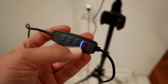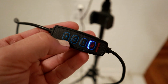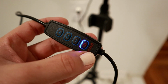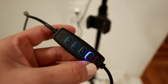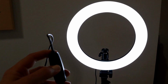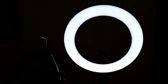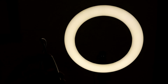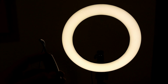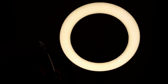And this is the little remote that is attached to it. You have the on and off button, of course, and then you have the button to turn on the ring light, and also the plus and minus signs to adjust the brightness of the light. So let me turn on the light for you and show you the different options. There's the natural lighting, the warm lighting, and also the bright fluorescent one that I barely use. I mostly use the natural and the warm shades, and you can adjust the brightness levels by pressing the plus or minus signs depending on how you want the lighting to be in your video.